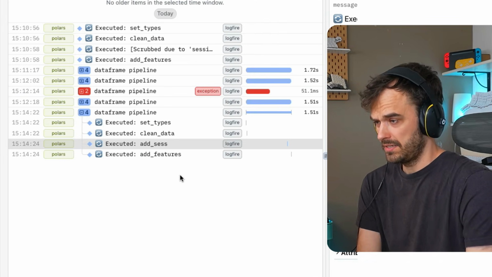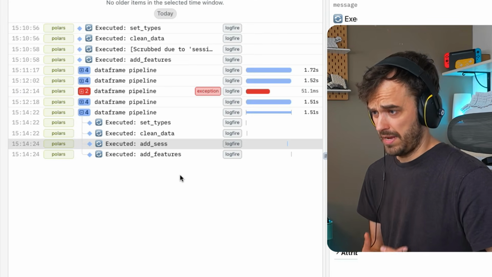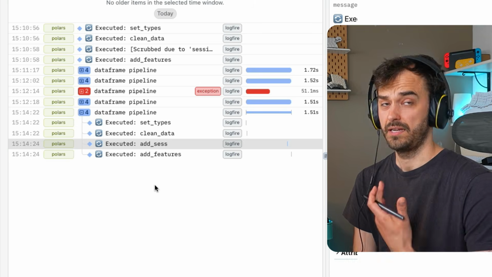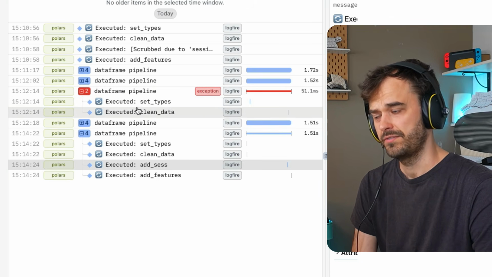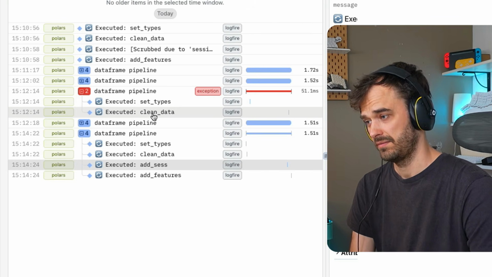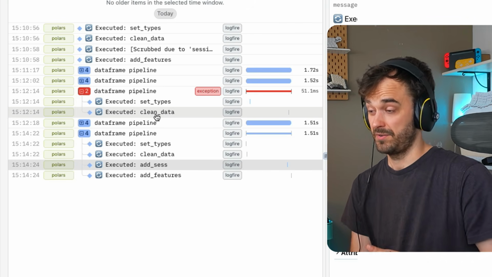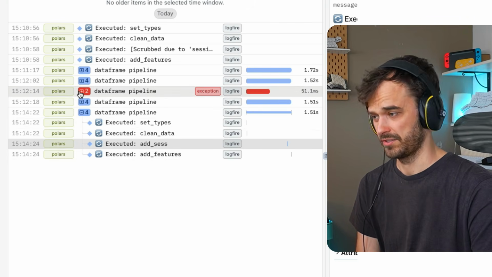But again, what's really nice is that you're able to take your batch job and add context and add structure. And if something were to go wrong, which happened a little bit earlier, then you can see which functions did run, and you can also see that there's something missing, which is just the hint you need to actually solve this if this were happening in production.